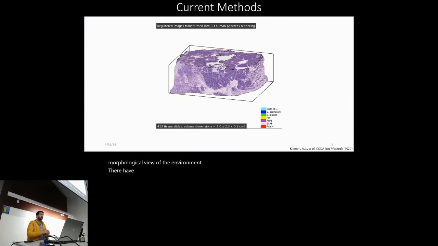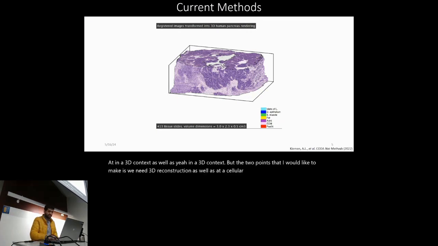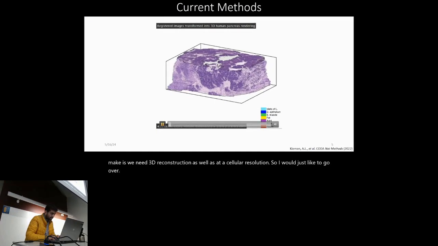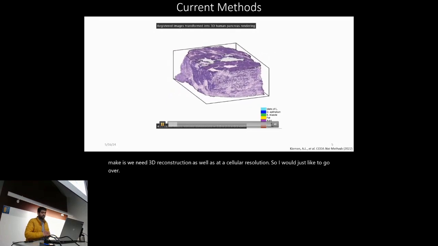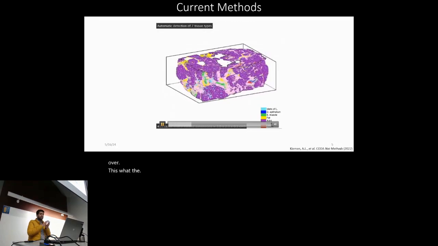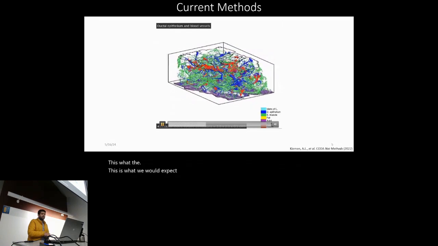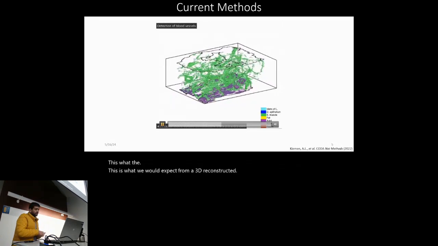There have been a lot of efforts in the recent past to be able to study the tumor microenvironment in a 3D context. But the two points that I would like to make are that we need 3D reconstruction as well as cellular resolution. So I would just like to go over this method. This is what we would expect from a 3D reconstructed tissue sample.